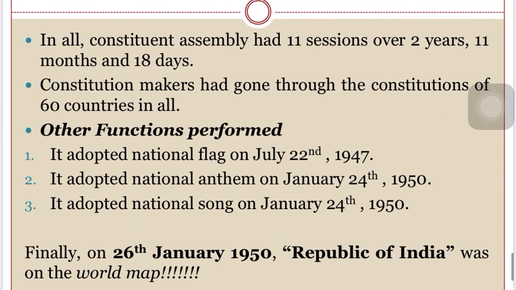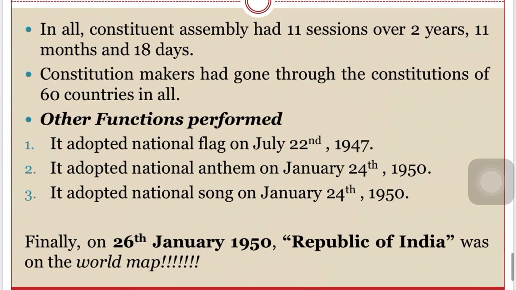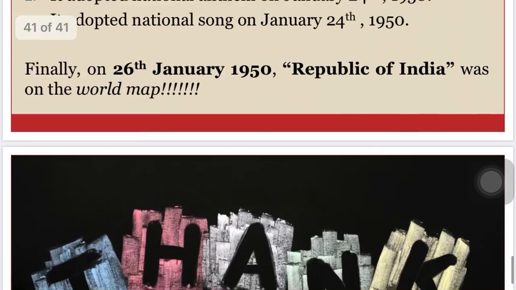The Constitution makers drew from the constitutions of about 60 countries in all. Other functions were also performed: the national flag was adopted on 22 July 1947, the national anthem on 24 January 1950, and the national song on 24 January 1950. Finally, on 26 January 1950, we celebrated the Republic of India in the world. Thank you.